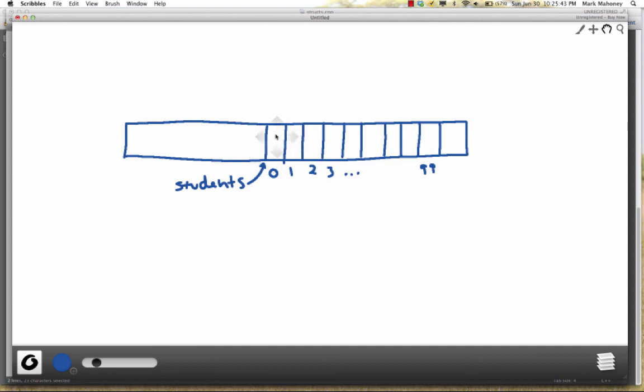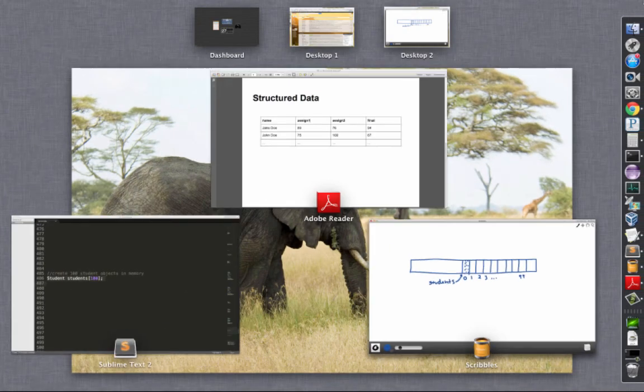Each one of these boxes, of course, has those 4 data members for the name, assignment 1, assignment 2, and the final. So I drew them kind of small, but each one of these is a full student with the 4 data members. To access the elements in the array, we use square bracket and dot notation.